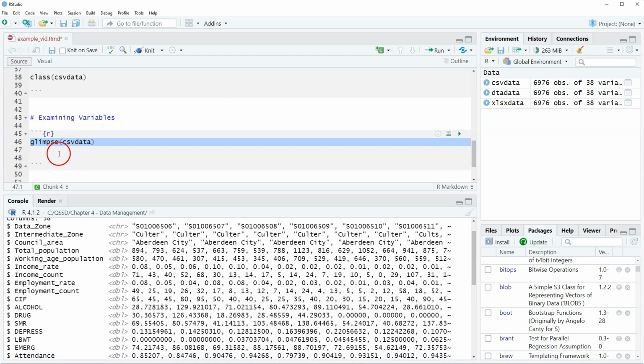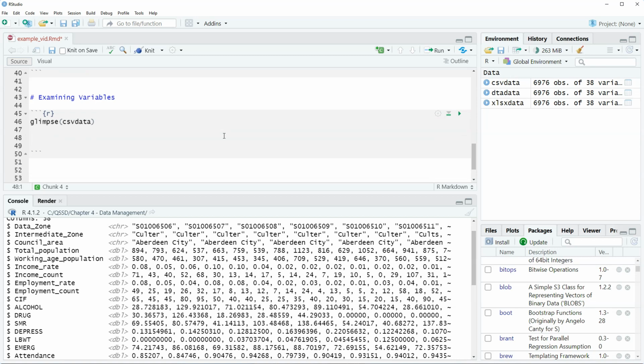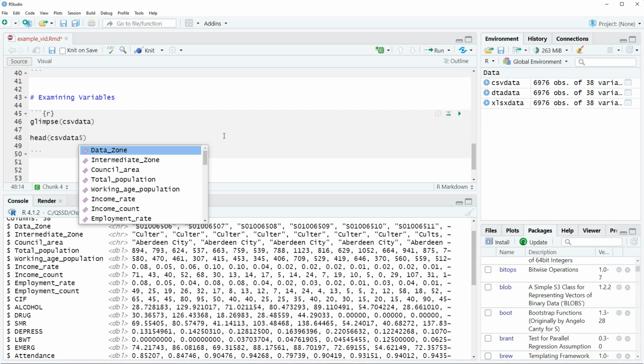If we wanted to look at the values of a specific variable, there are a number of ways you can do this. One very common, old school way is to use a function called head, which will give us the first handful of values. I think 6 is the default. So we do head and then the data object, which is CSV data, and then we use a $ sign, and the $ sign allows us to specify what variable we want to look at.